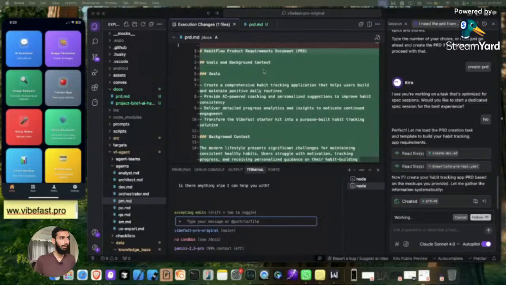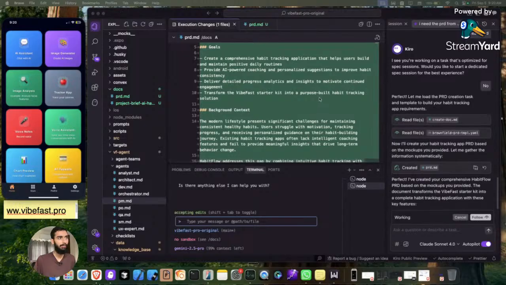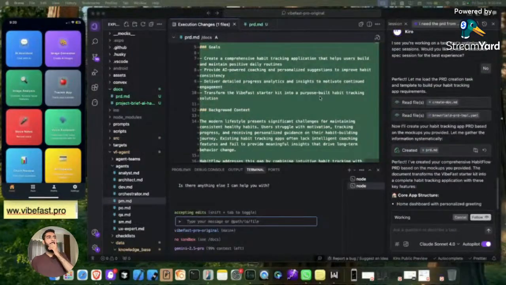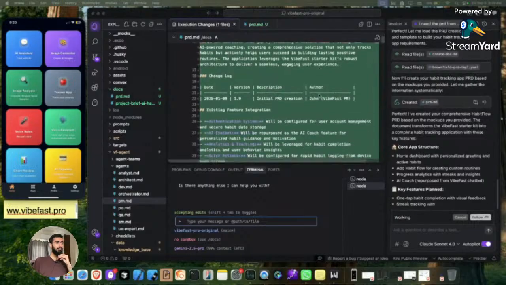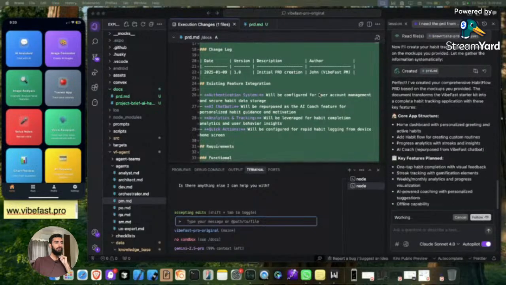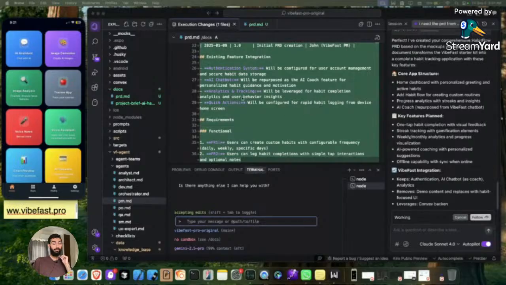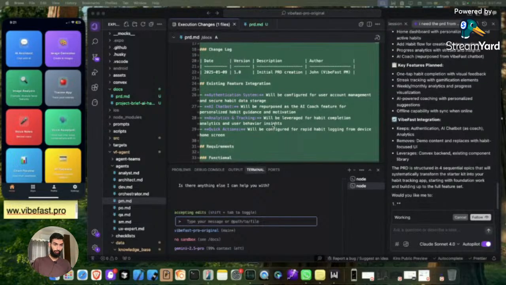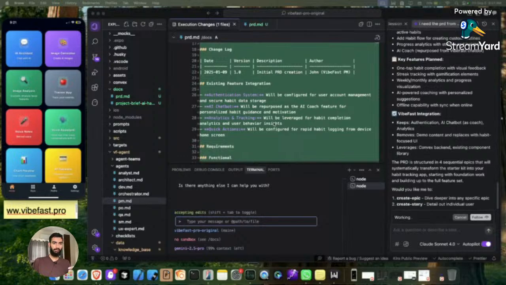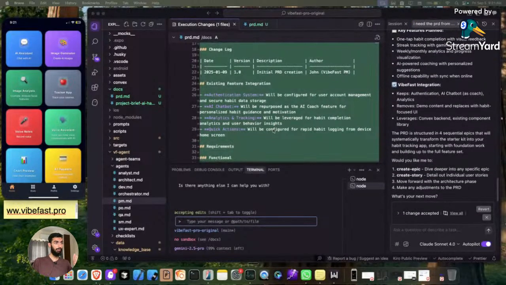So you can see that HabitFlow, it's fine. We can change the name later on. So it knows exactly what existing features we can reuse, so it does not start making them from scratch. It's very important.